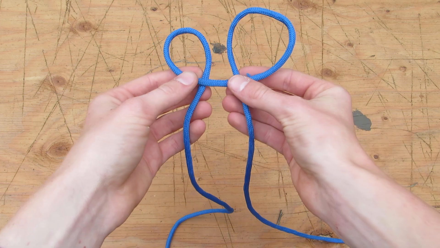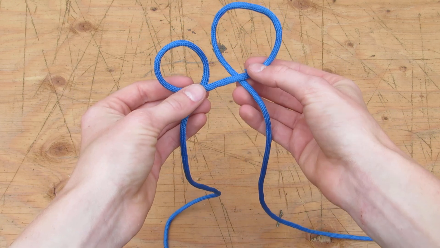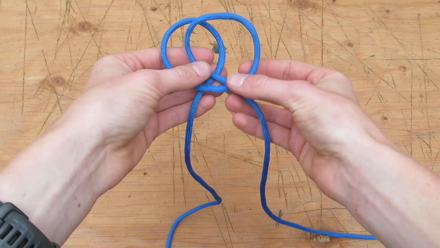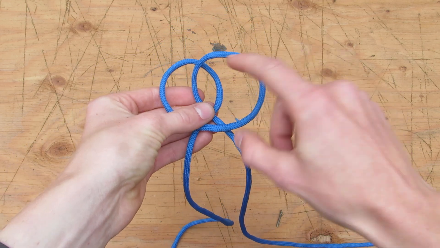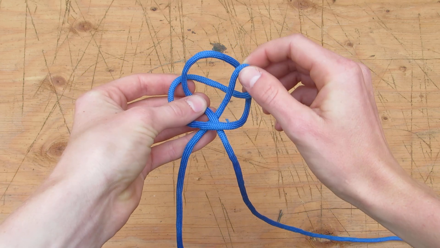This forms an overhand loop on the left and an underhand loop on the right. I'm going to take my underhand loop on the right and place it over my overhand loop like that. I'm going to take this inner loop, I'm going to pull it and make a form loop like this.